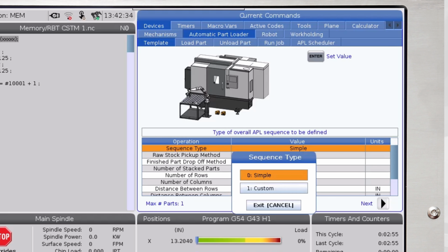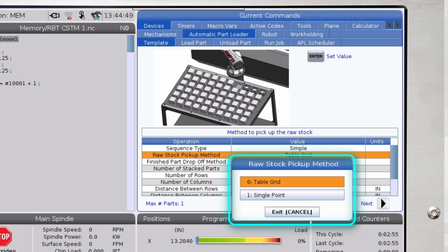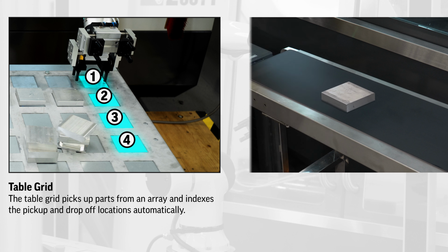The first operation is to define the sequence type. We can pick between simple or custom sequences. I'll use a simple sequence that's pre-built in the control to load these parts. The next things to fill out are the raw stock pickup and finished part drop-off methods. We can choose between either a single point or a table grid. The table grid picks up parts from an array and indexes the pickup and drop-off locations automatically after each part.